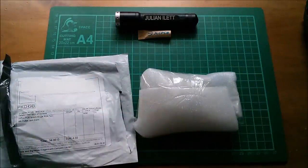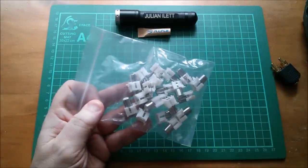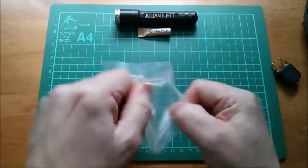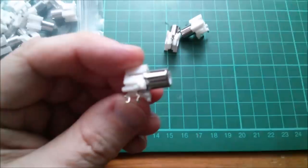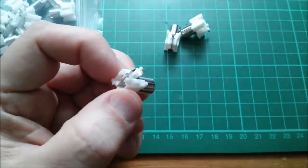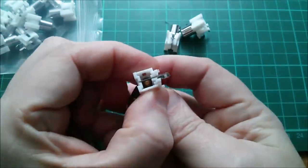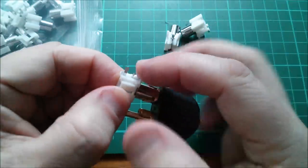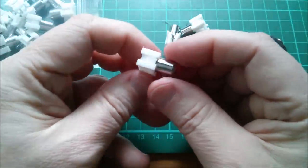Yes, it's a bag of 20 RCA phono sockets - or as Tecmon calls them, phonos. I've always known these as phono connectors, but they appear to be known by their original designer name RCA. These are quite minimalist - just two connections there in line. I've got a phono plug - in fact it's two plugs stuck onto one thing - so that fits in, quite a tight fit, and just sort of sandwiches itself up inside this blade there, and then this tang is attached to the outside bit.